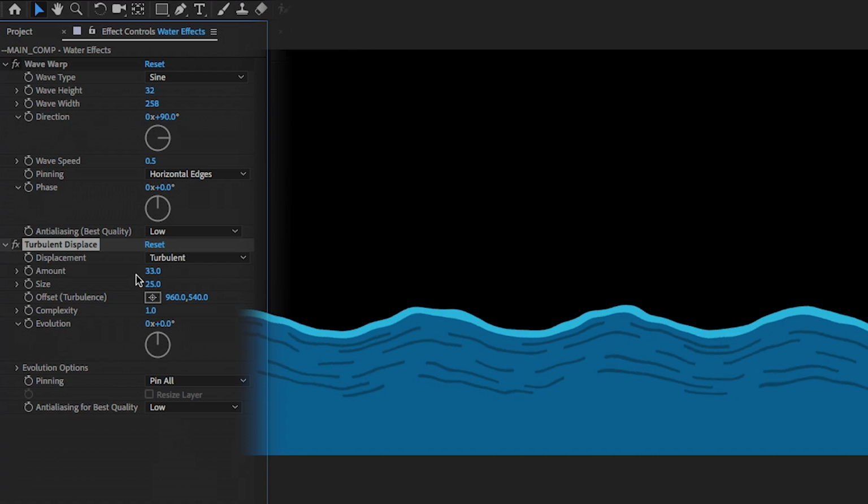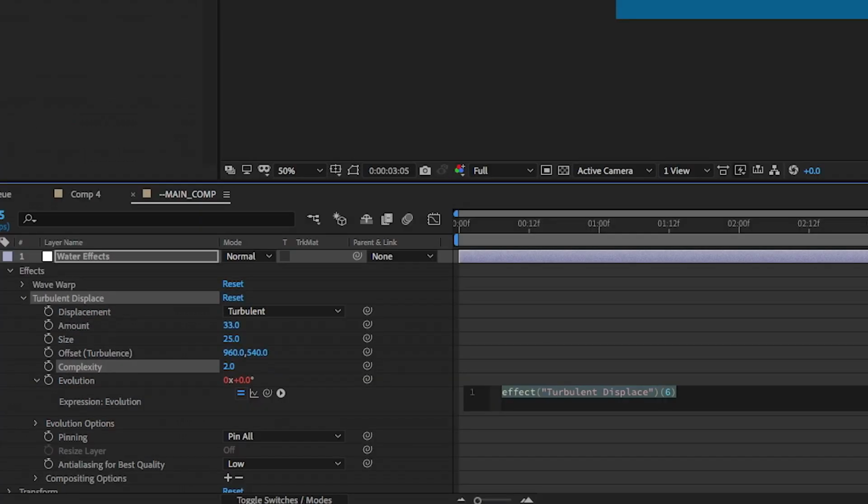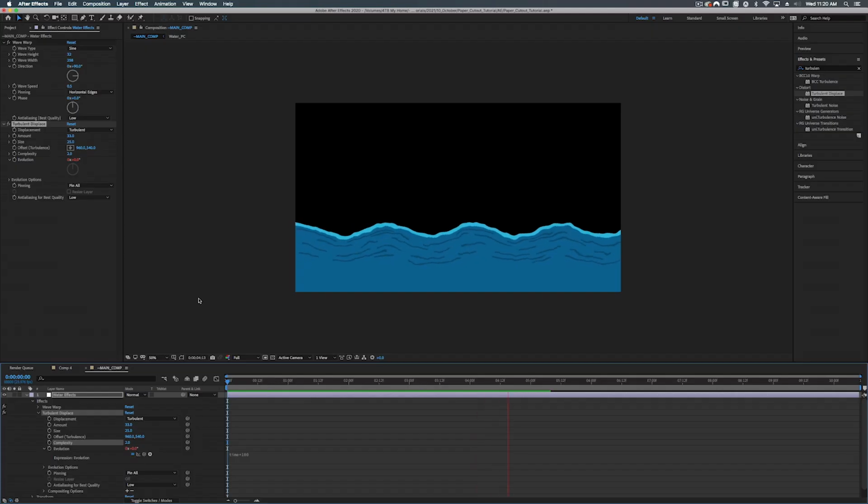Something like this. Yeah. All right, complexity, we're going to bring that up to 2. And we want to add some evolution animation in here. So we're going to Alt-click on the stopwatch. We're going to type in time times maybe 100. We'll see how that looks. There we go. Now we got a little wave movement as well as the overarching larger waves.